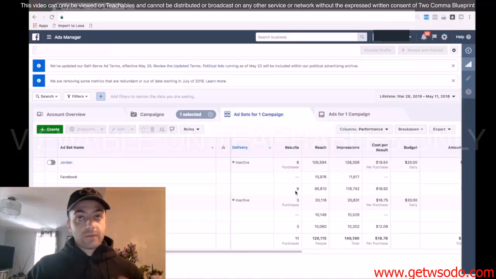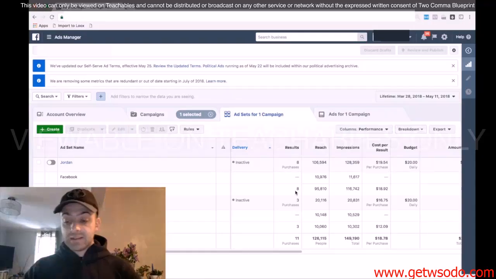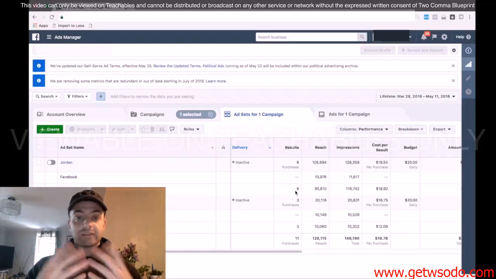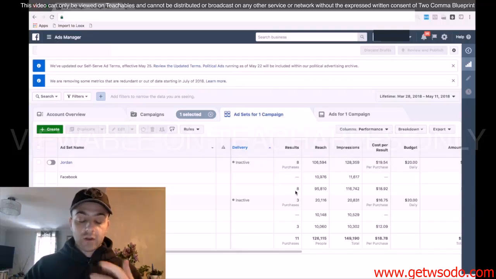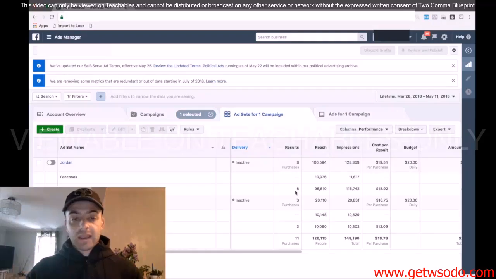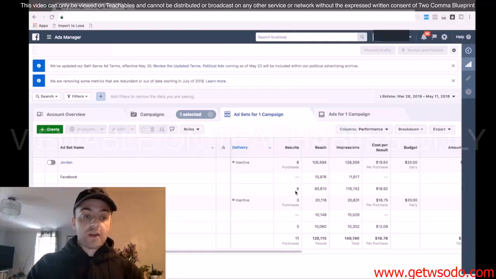So now, the thing that comes up in question is a lot of people are like, what's better, a general store or a niche store? So when I test products, I like to have a general store. But usually when I find a really good winner, I want to have a store dedicated to that niche or that product because I want the pixel to collect data that's relevant to that product. If it's not relevant, the pixel's going to be all over the place because you're testing so many different products and different niches, and it does confuse the pixel a little bit. So keep that in mind when you have a winner. Maybe you're going to want to make a new site just for that winner, just so you have a pixel that's dedicated to that product. So let's get into it.